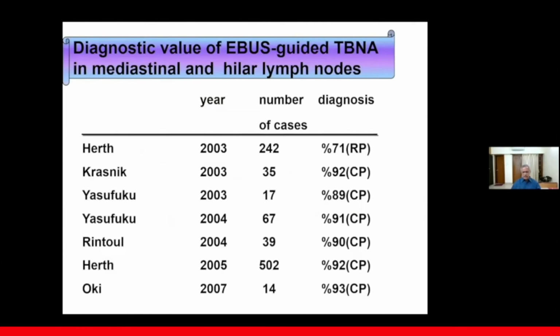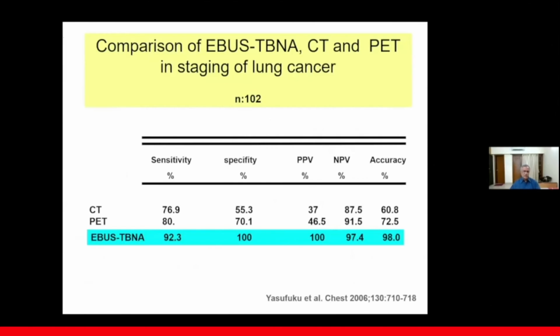And similarly, if you compare the EBUS-guided TBNA with the RP and CP, it touches about 80 to 90% that we are able to get a positive. And in our own series of malignancies, in the early phase, we had difficulty in picking up lymphomas. If we thought it was a lymphoma, we never used to do the EBUS-guided TBNA. We should send these patients for surgical mediastinal node biopsies. But nowadays, with the technology improved, we have FISH technology. We're able to diagnose lymphomas and also type the lymphomas in these patients.